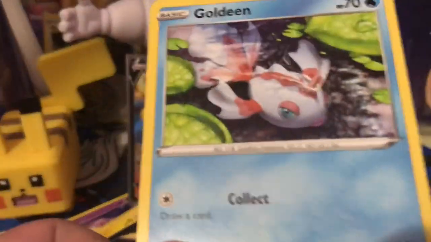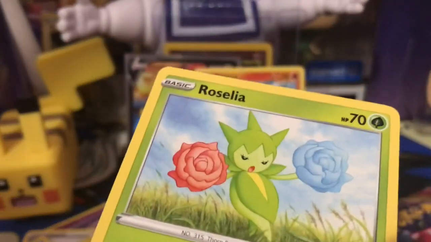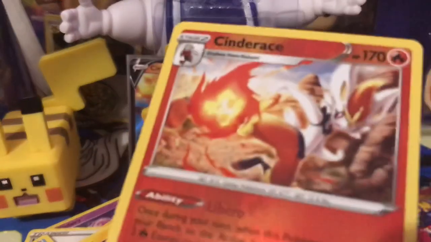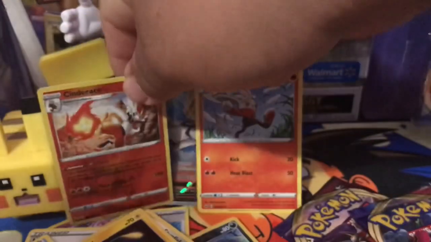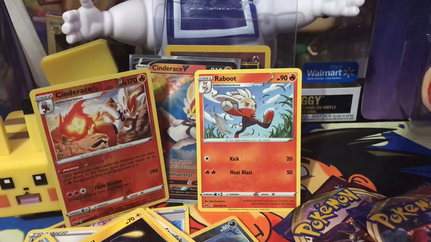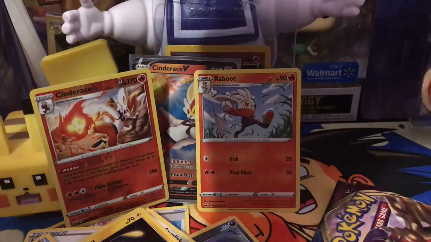Oh, I definitely saw this one. Goldeen, Goldeen, Goldeen. I know, I already saw that one. Rosalia. Oh look, that's the last one too. Just not one like that. And then her rare was a Drapion. So now it is my turn.